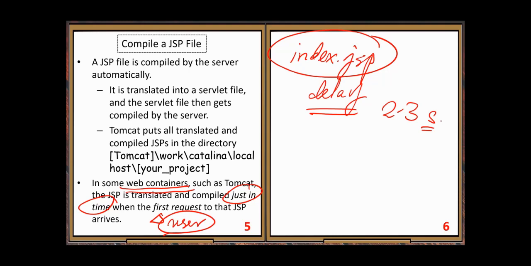So that's why for real world applications, usually people access all their JSPs after you develop it, make it work, test it, deploy it. Make sure you access all your JSPs to make them compiled. You don't want your customers to wait 2 or 3 seconds. So you want to do it by yourselves. For your customers, they can see the results immediately. So that's the thing people should do. All right. So that's the compilation step.